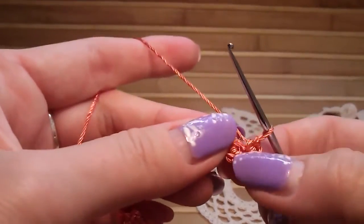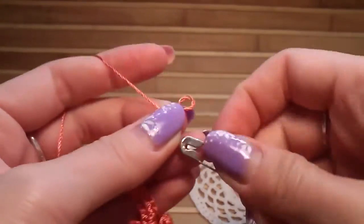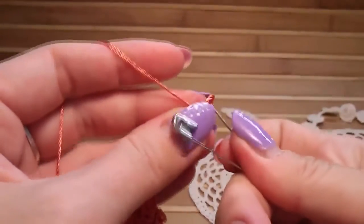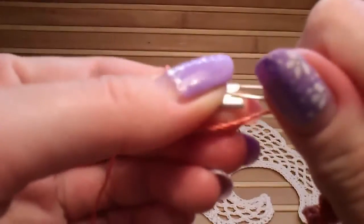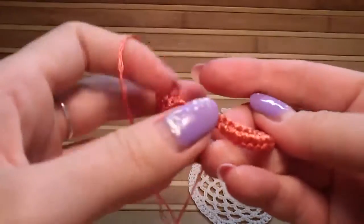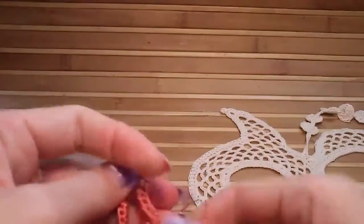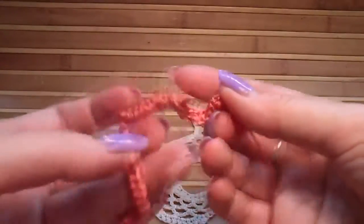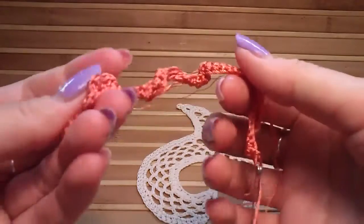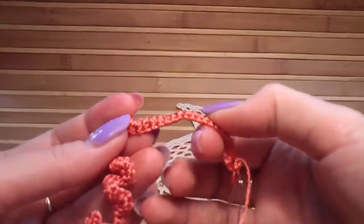But first, before we start, we can use pin to fix the thread, and next we need to stretch and open and just make it straight, this beginning of element, and we need to iron by steam iron this beginning, and we should see clearly what we have. With this beginning we cannot work accurate, so I will iron this part of element, and we'll continue to make second top row.